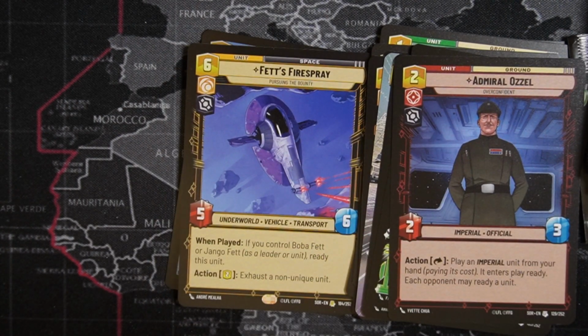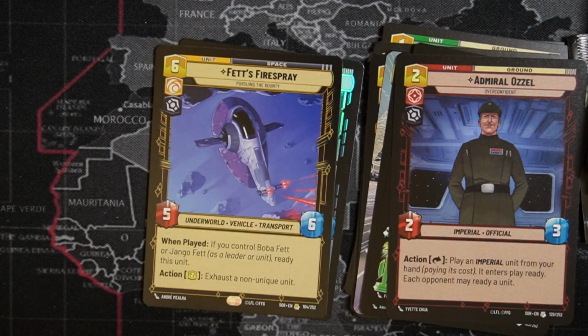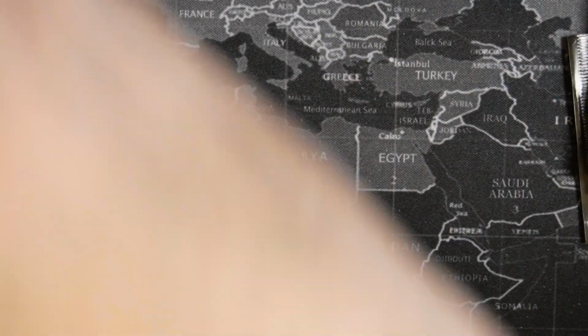Fett's Firespray. They no longer want to call it Slave 1, which is unfortunate. Us old people love our old names that we grew up with. But I guess too many people don't like the fact that it's called Slave 1. So for 6, a Cunning and Villainous 5/6 Underworld Vehicle Transport. When played, if you control Boba Fett or Jango Fett as a leader or a unit, ready this unit. Action: cost 2 resources, exhaust a non-unique unit. Cool. And a Cargo Juggernaut rare foil.